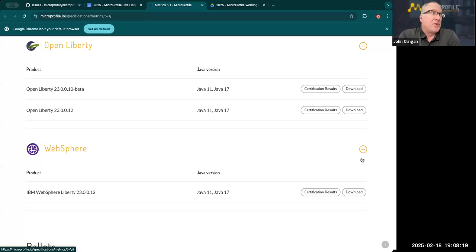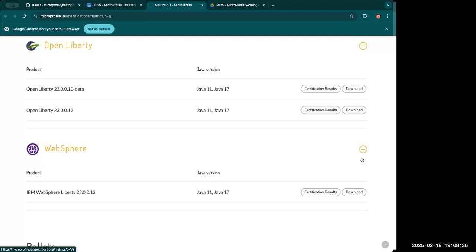Now, metrics is a little bit different because it's no longer in the platform spec. So for the standalone specs, we should maybe talk about that a little bit. But Emily, I don't know if you have thoughts. You're off mute. Yes. So it's basically, as you said, the 5.1 is part of MicroProfile, I think it's the 6.1.